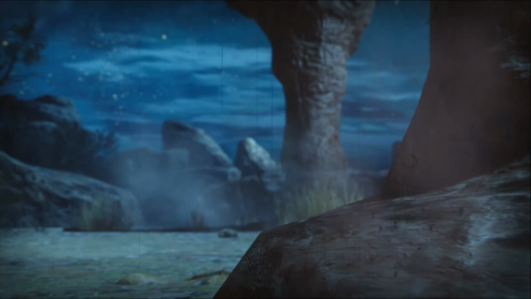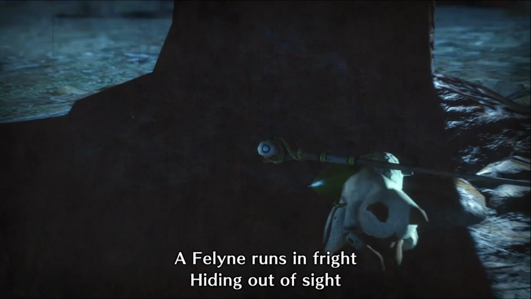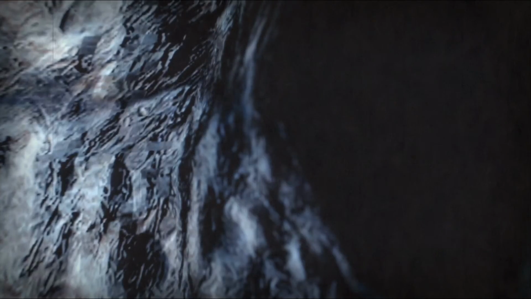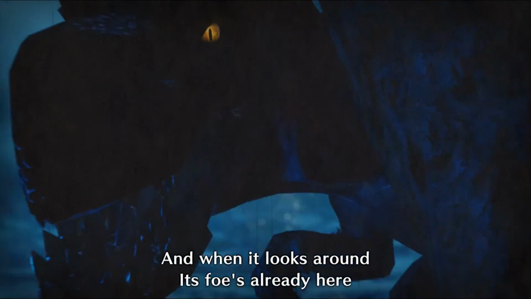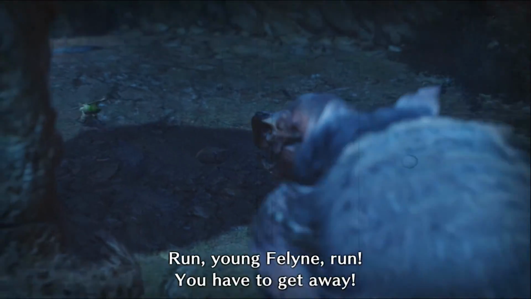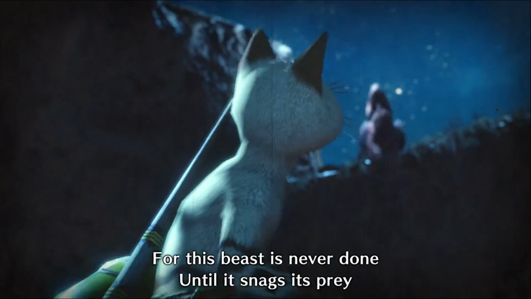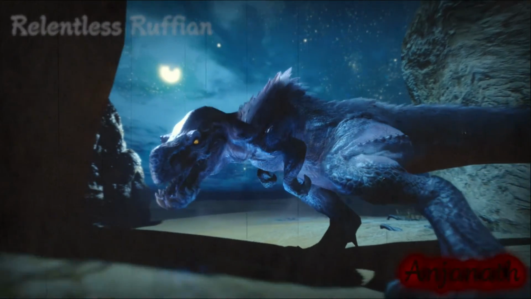Tremors in the night. A feline runs in fright, hiding out of sight. But soon it is found, shivering in fear. And when it looks around, its foe's already here. Run, young feline, run. You have to get away. For this beast is never done until it snags its prey. Relentless ruffian, Anjanath.